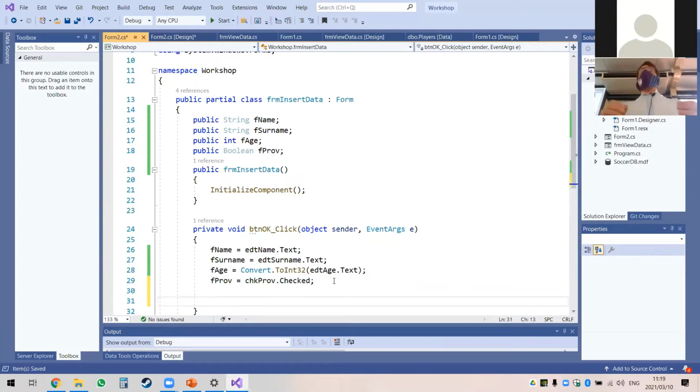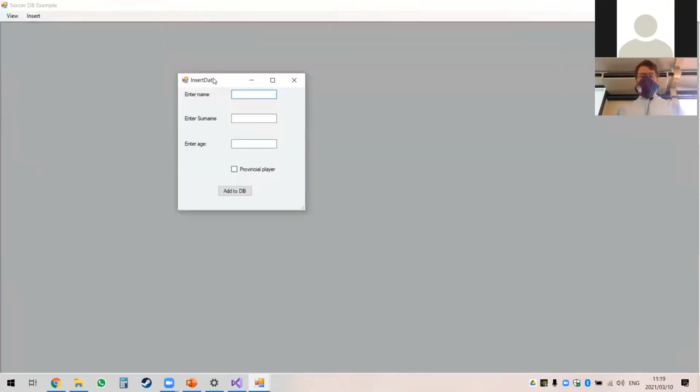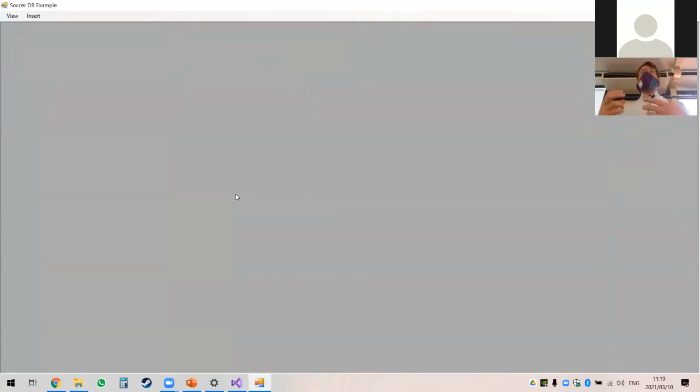And a last thing that's left to do, if we clicked on the OK, we've now assigned the values, then we'll close the form. So we'll say this.Close. Now, this refers to the instance of the form which is currently displaying. Close that form. So let's see if that works. Before we catch the values on the other side, there's our form. We can type in anything here. It's gibberish for now. Add to DB and close the form.